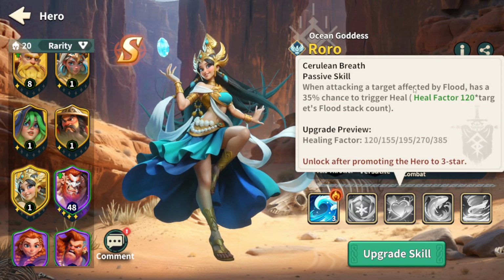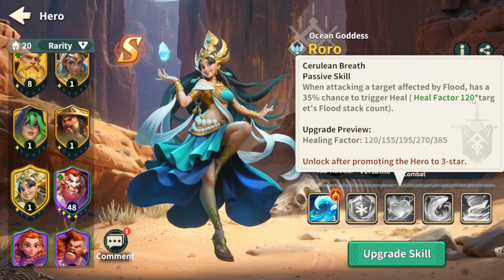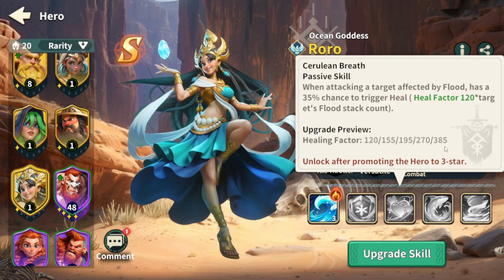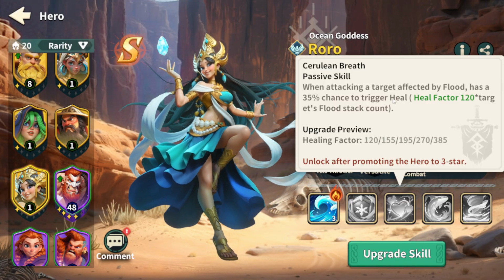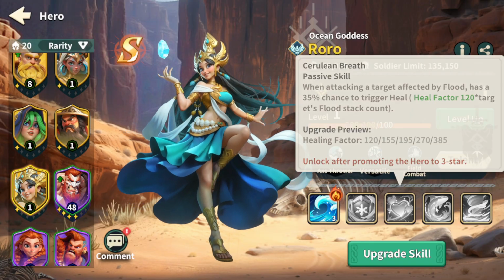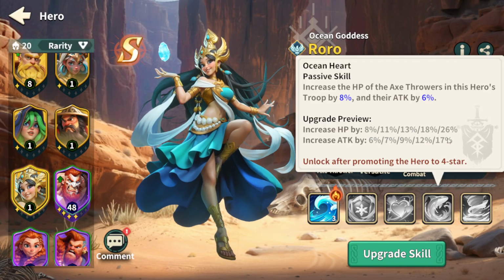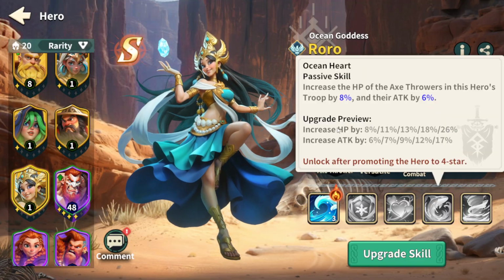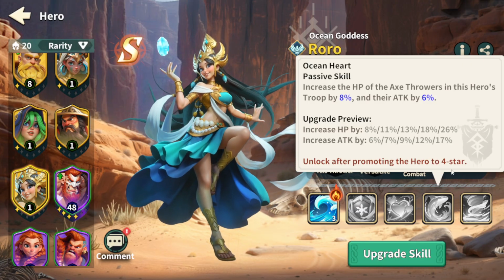The third skill, when attacking a target affected by flood, has a 35% chance to trigger heal. Maximum amount of healing factor will be close to 400, and yeah, I believe in every single Kingdom Builder game, healing even here is really good, right? So it's not a bad skill to have. The fourth skill is basically increasing extroverts' HP by 26% and increasing attack by 70%, right? So I believe both of these stats are really good for extrovert units, right?